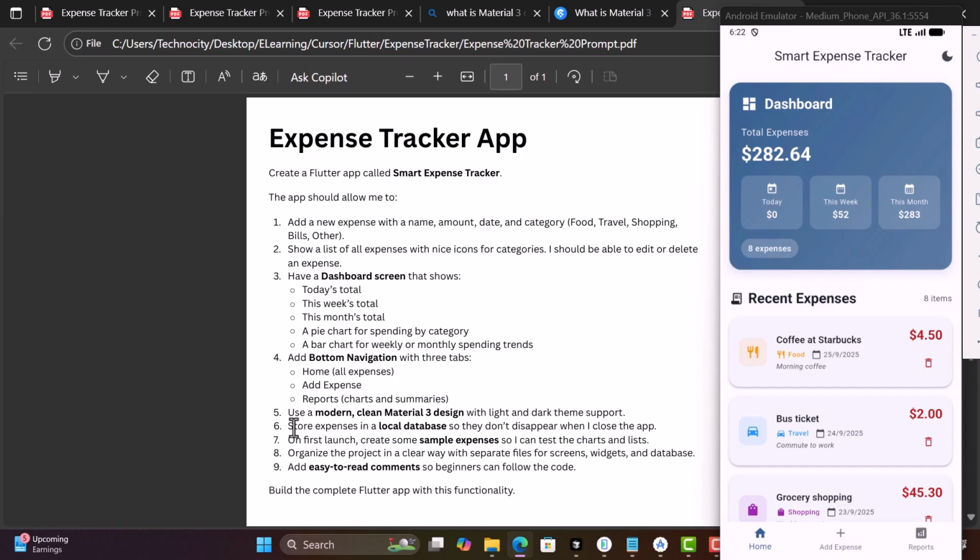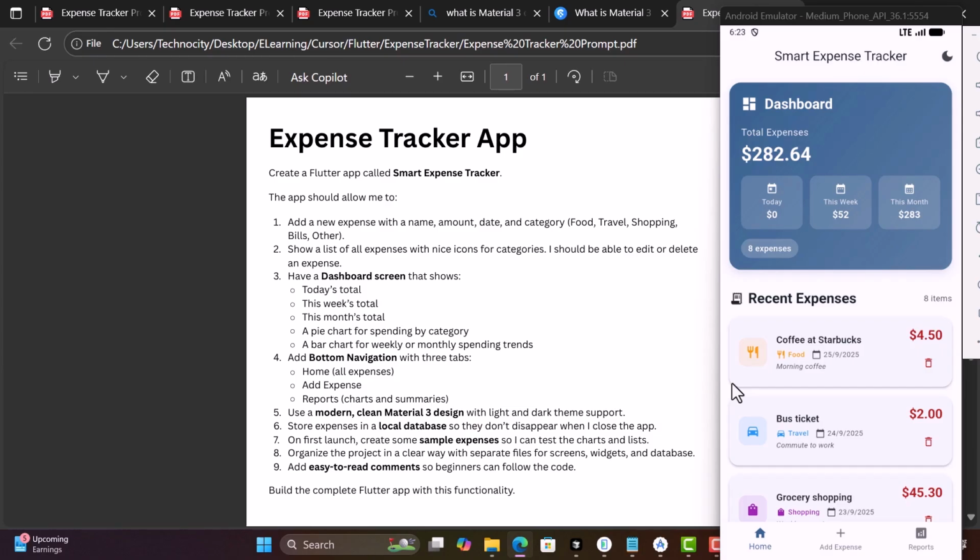Similarly, after the design, we are mentioning that store the data in the local database so that it won't disappear when we close the application. So in mobile applications, to store the data, we use different methods, and one of them is our local database. So for this application, we are using it so that our application data will not be deleted when we restart our application. So in simple words, while passing the prompt to our GenAI model or to Cursor AI, try to specify each and everything clearly so that we will have the exact same application which we want to generate.